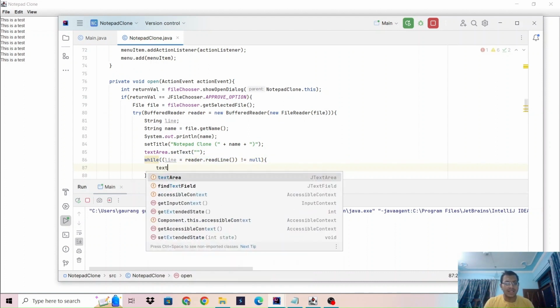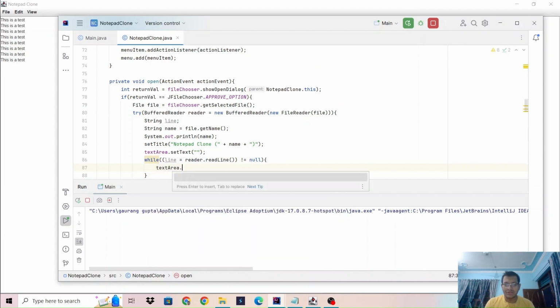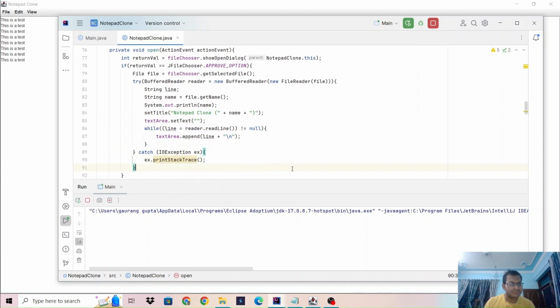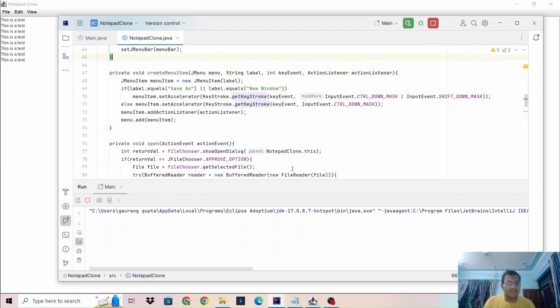So if the line is not equal to null, the text area will be appended by the line and an end line character. So now our open function is done.